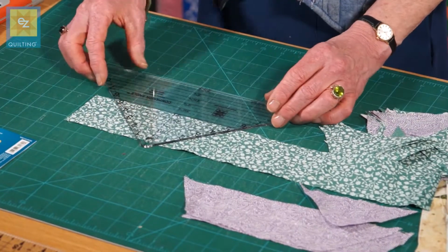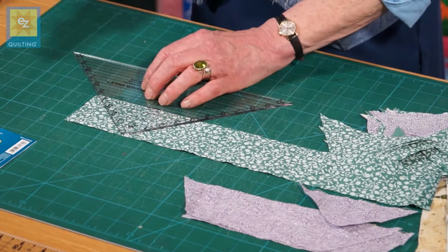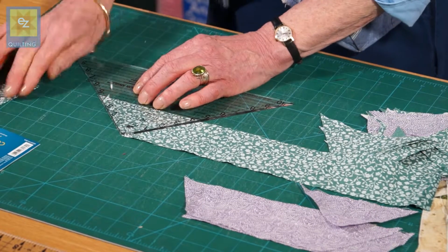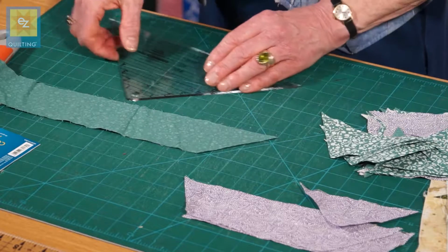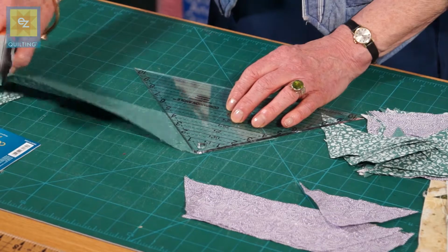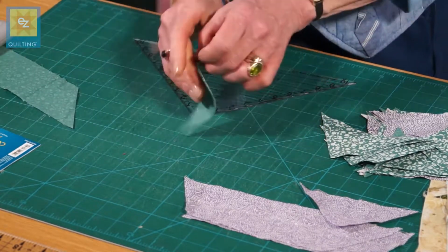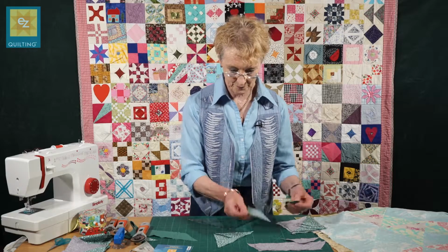So suppose I take a 2.5-inch strip, which I could use my mini one or I could indeed use this one for, place the template on it, bring the template right to the very edge, cut up one side, remove the waste scrap of fabric and turn the material over. Replace the template and cut up the other side again. This gives you 1 quarter square triangle. If you take 4 of these and put them together, you will end up with a square.